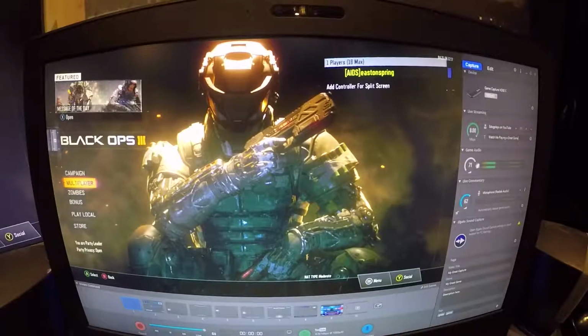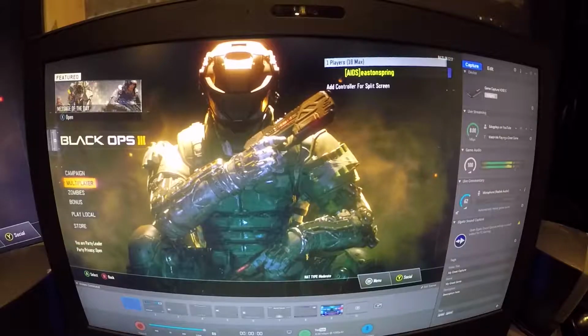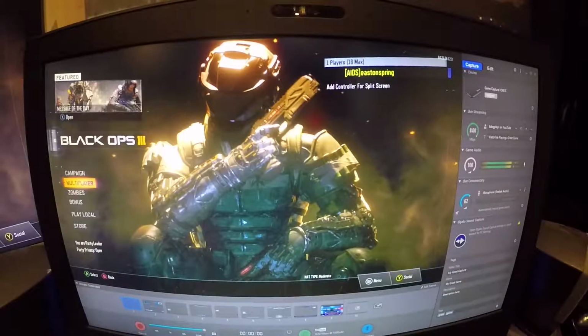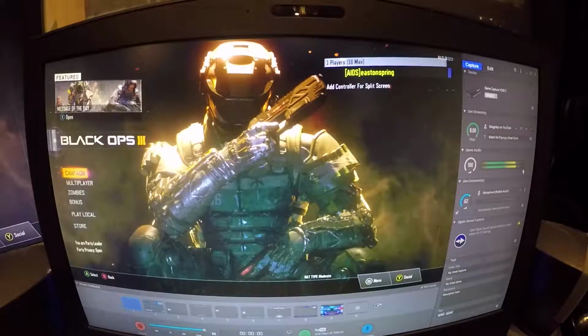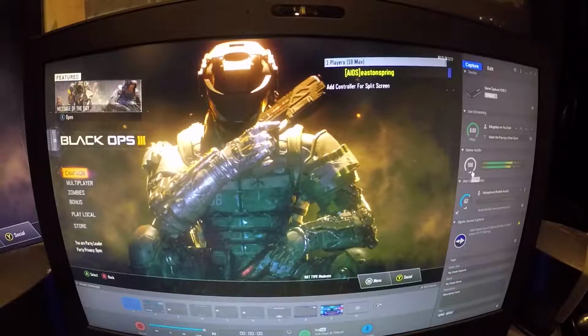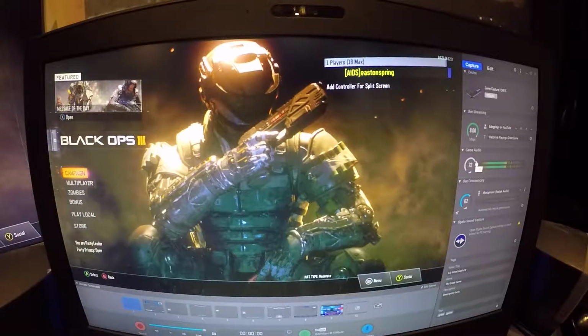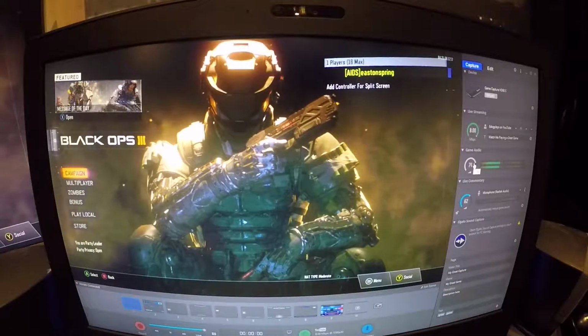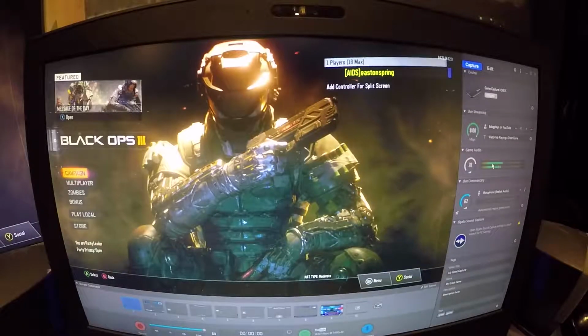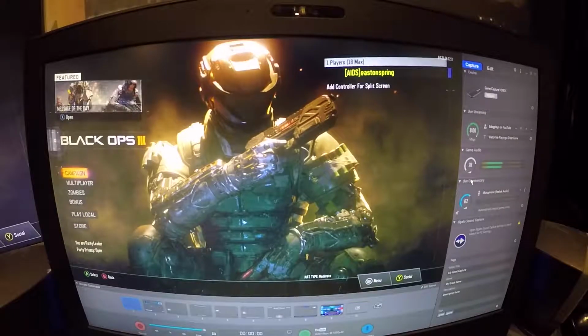The next one is game audio. Here you can see how loud it is. Just for example, yellow is okay. Once you're getting into the red, you really need to turn down the volume, because it's going to be really muffled. I usually like to have it at around 2 or 3. You can always change this in, like, I use Adobe Premiere Pro, or Sony Vegas, whatever you want.